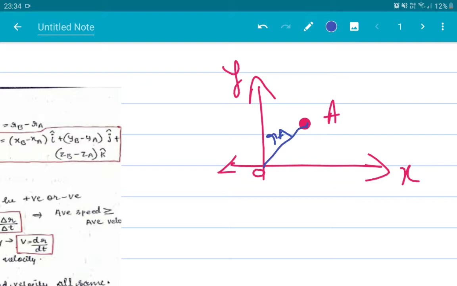Now we'll represent it in two ways, as we resolve things. This RA is resolved into two components, the x component and the y component, through which we can easily define the position of a body. Suppose this point is xa. Why is it xa? Because the particle is present on the x-axis, so I marked it as xa, the position of the particle on the x-axis. These many units from here to here is xa. I hope you understood.